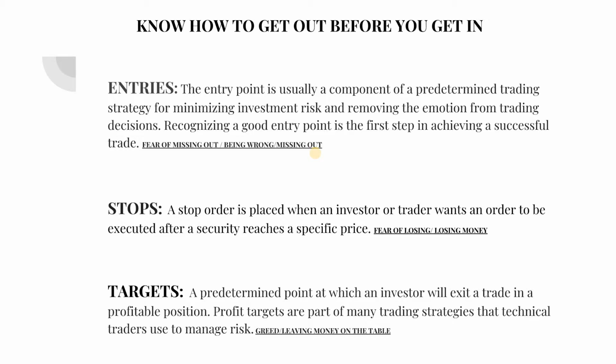As I told you guys, the if-then thought process includes my entries, my stops, and my targets, right? These are, in my opinion, the most important things that you need to know before you enter a trade. Know how to get out before you get in. What does that mean? Know where your stops are if you're wrong, know where your targets are if you're right, and know where your entries are, and not just press buy or sell.